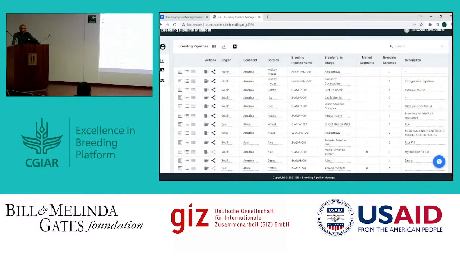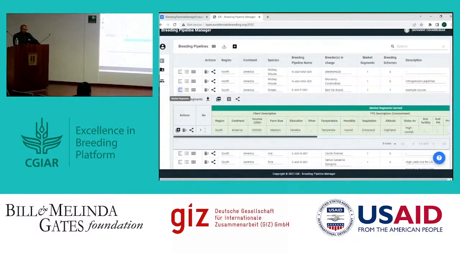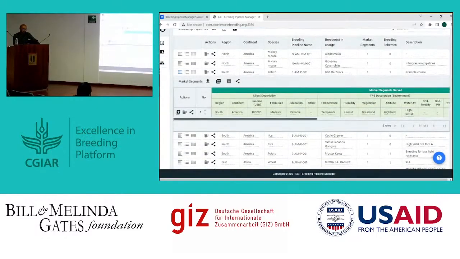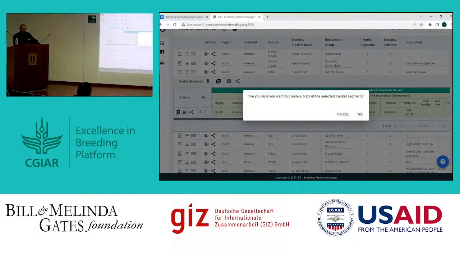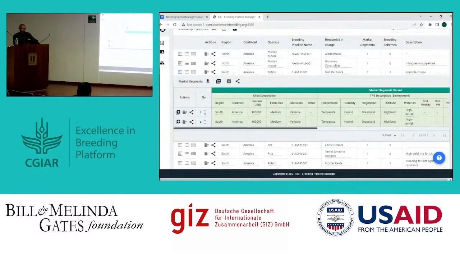Oh, you mean this part? Yeah, so like we said, it could be that we have these tiers, right? That this particular market segment can only be attended by tier 1 or tier 2, tier 3, tier 4. So that's kind of the part that in this moment of the development, we're trying to reflect. Like, this pipeline will not do any trait introgression. I mean, this market segment will only be attended, I don't know, by the product development, right? So maybe let's say that actually there is no introgression here. Or no, it was the other way around.